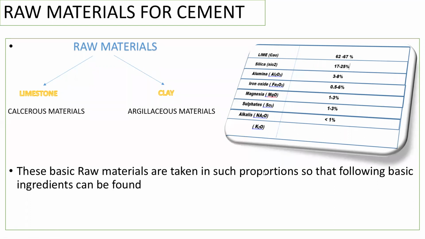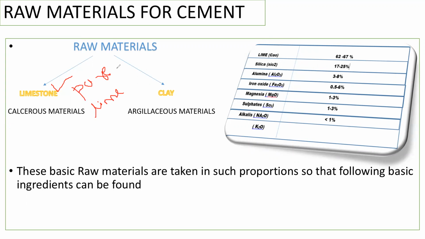Now the question is, why does the clay have to be used? We understood that if you use only the limestone, it becomes pure lime, right? And we have already seen that if you use only lime, quick setting will not happen. It will take a long time to set. And we require air for setting, whereas in cement you don't require air setting. Also, it has been found that the initial setting time of cement is close to within 1 hour.